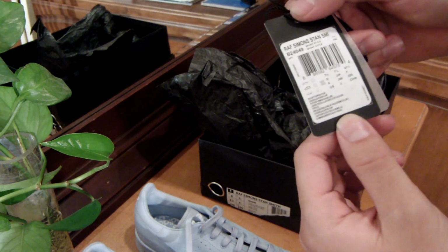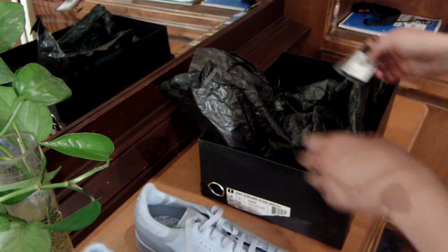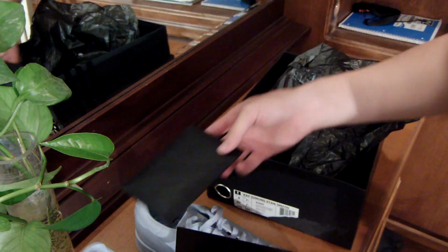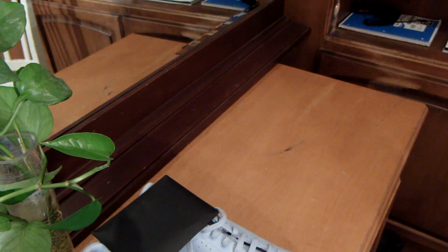Here you go. See if you can see that. Okay. There's a little card. Extra laces. Okay. Put the box aside.